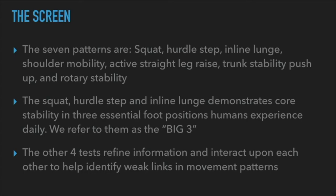If someone's right hip is doing something weird in the squat, that right hip issue is probably going to show up in the hurdle step, the inline lunge, the active straight leg raise, and the rotary stability test — it keeps popping up. Now you see a pattern and you know where to go. Everything works in harmony in this screen, which is where I think this should be the gold standard.